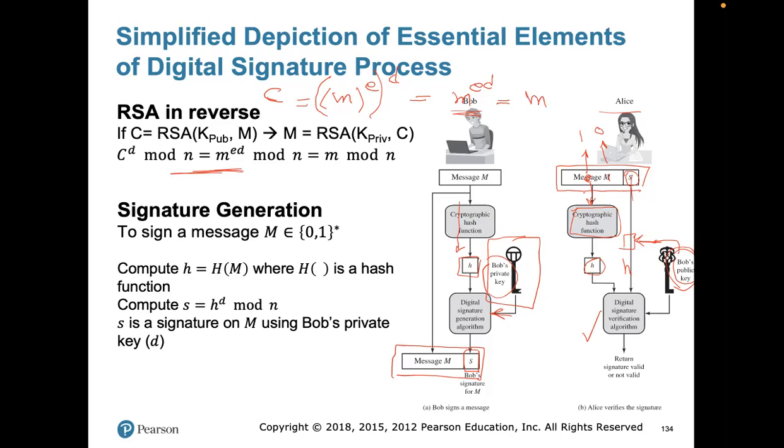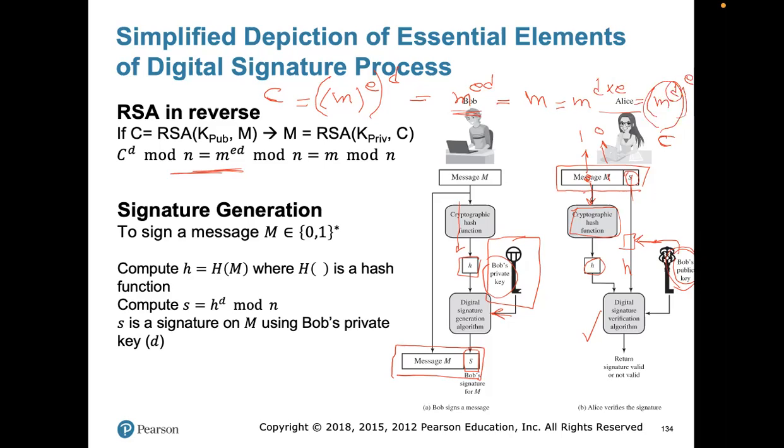So here we are talking about M to the power of e times d. Does it matter if I say M to the power of e times d, or M to the power of d times e? No, it doesn't matter, because we are multiplying, and you know that in multiplication you can swap the operands. So M to the power of de, I can say M to the power of d, to the power of e. And if I see this as ciphertext, this means that we have encrypted the message using the private key, because D was the private key.